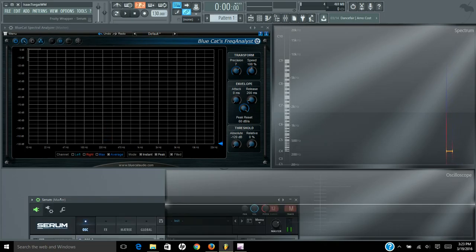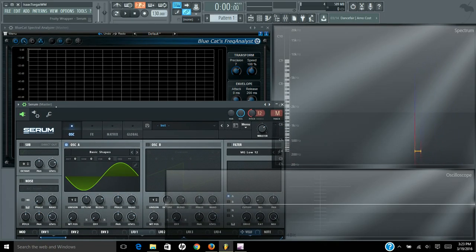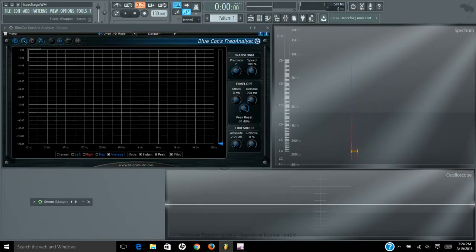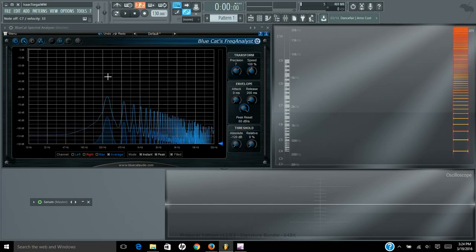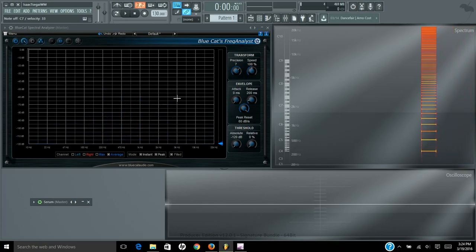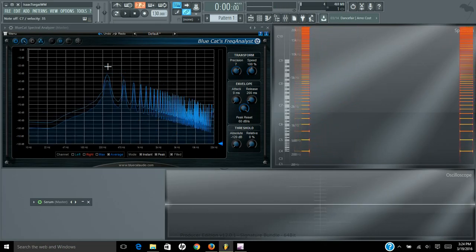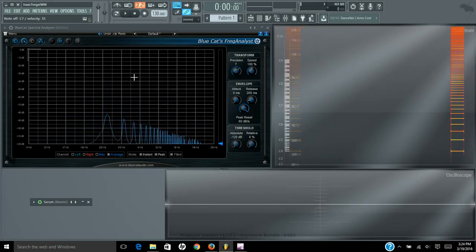So as I change the shape of the wave in Serum from a sine wave to a saw wave, you'll be able to see the character of the sound change in all these tools that I'm using. So if I play a C on the top left hand corner, this is what you'll see. You'll see a lot of peaks, and what that represents is a lot of frequencies being hit at the same time. And you'll see that there's a higher amplitude on the base of the frequency, and a whole bunch of other quieter sounding frequencies being hit at the same time.